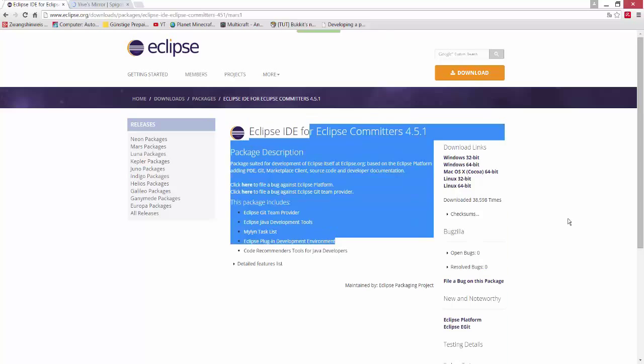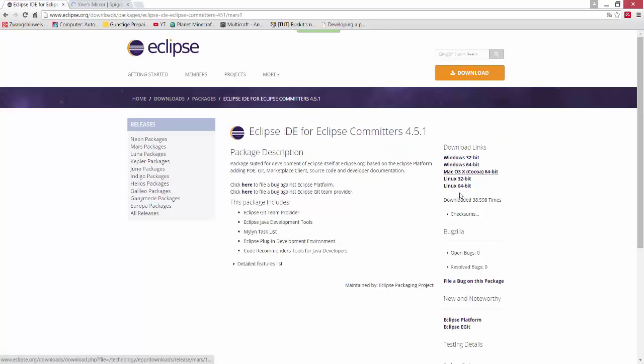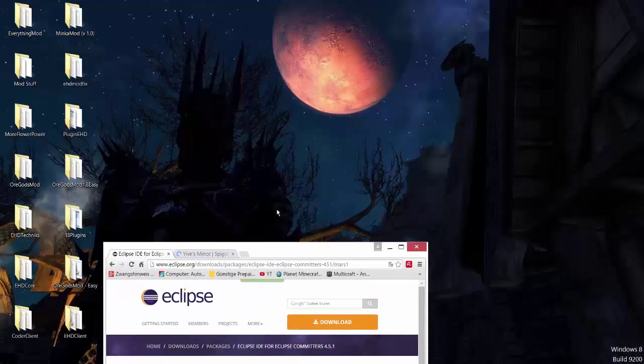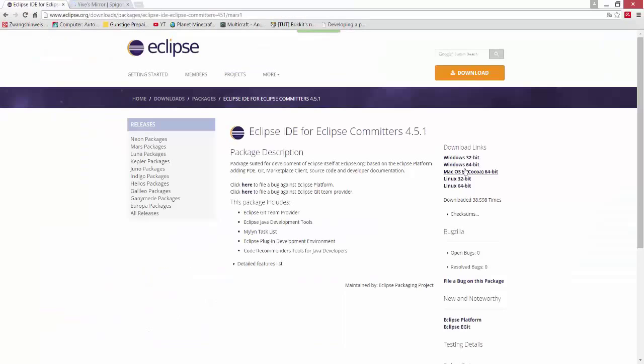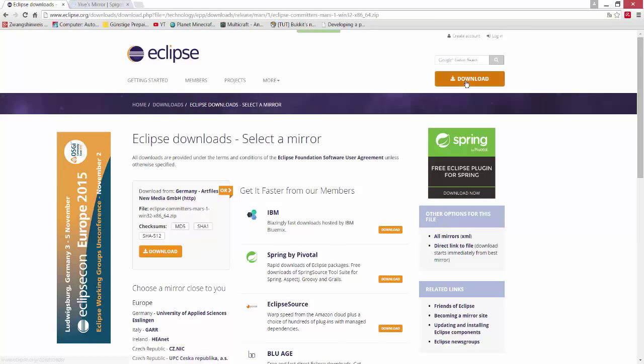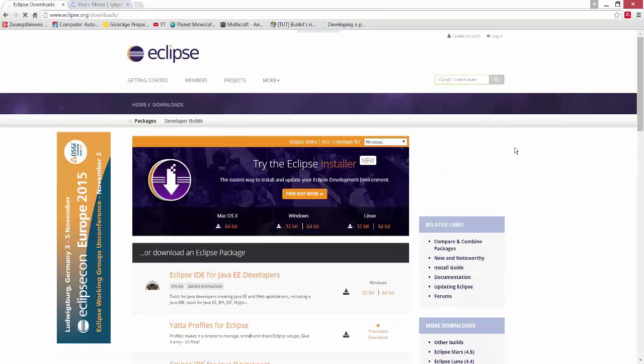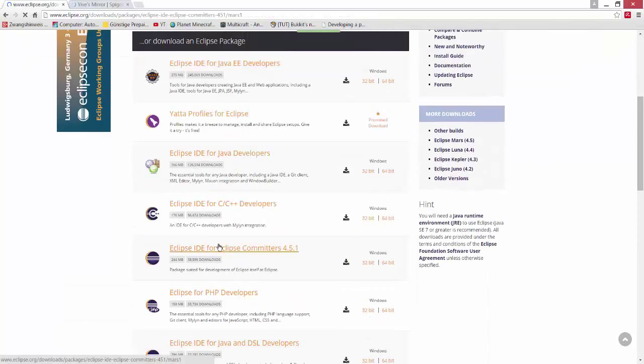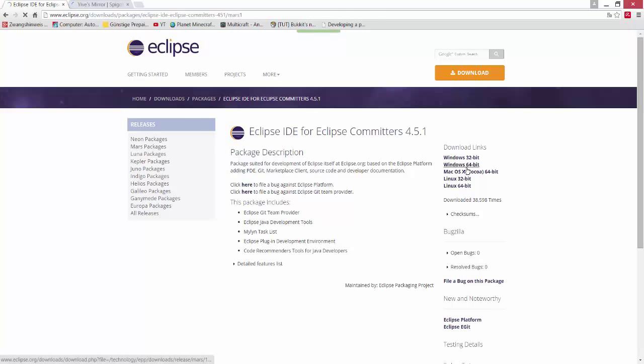You get to this page and you go Windows or whatever you have and download it and install it in a folder. I have Windows 64-bit. Click on this download button. Oops, I did it wrong. I do it wrong every time.